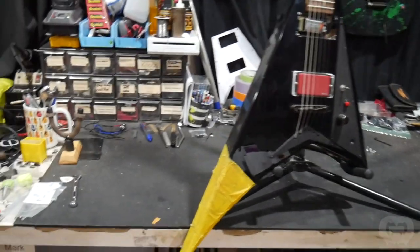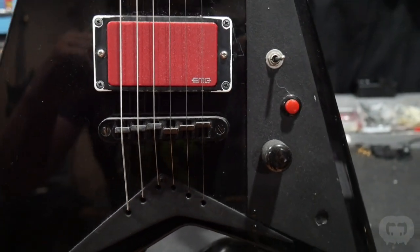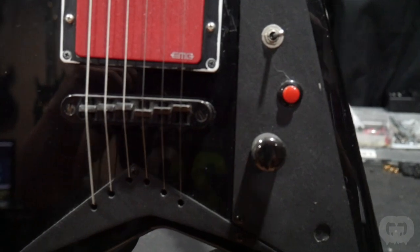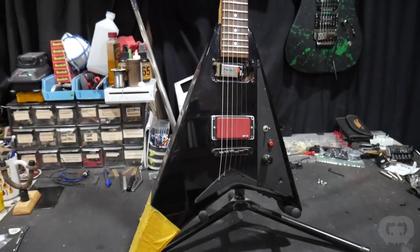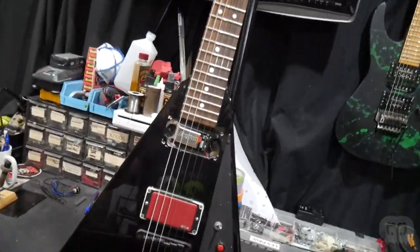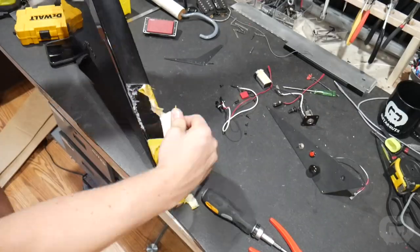Even in this beat up form I still think this was a really cool guitar. Years ago, inspired by Unearth, I had written 'kill' and covered it in tape on the top horn. This guitar features a red EMG 81 pickup and a cheap matching kill switch in red, and has a real junkyard feel to it. I mounted the 9 volt battery in the empty neck cavity — a real Eddie Van Halen kind of thing to do. Although it's beat up, this guitar still plays really good and sounds great, but in this form no one's going to buy it. So it's time to strip it down and get it ready to paint.